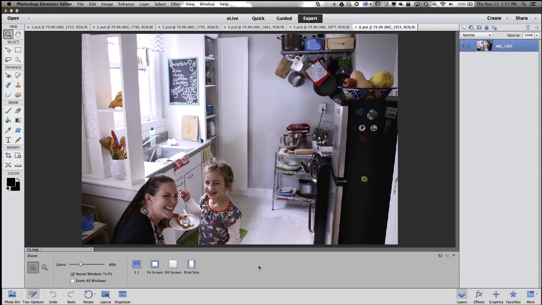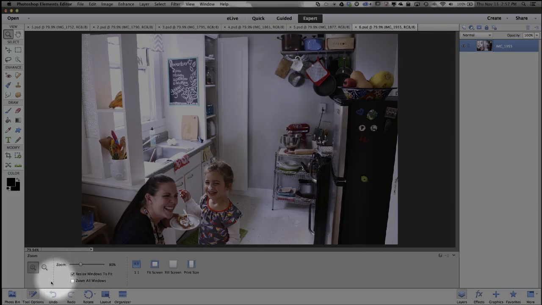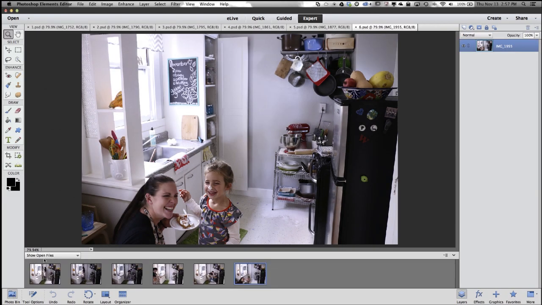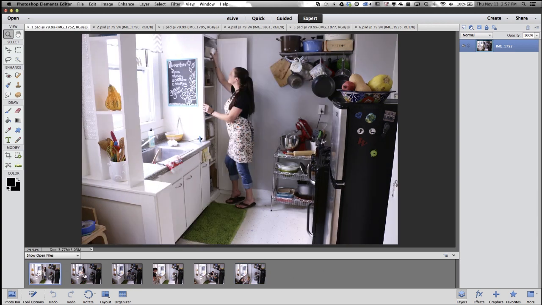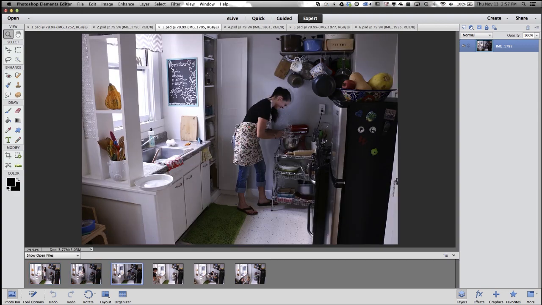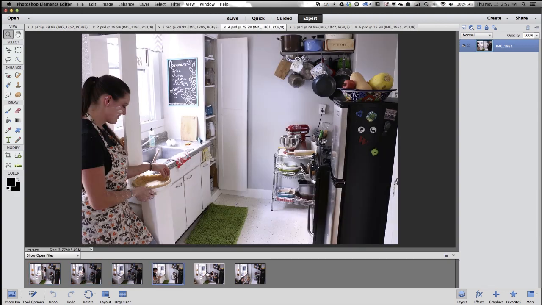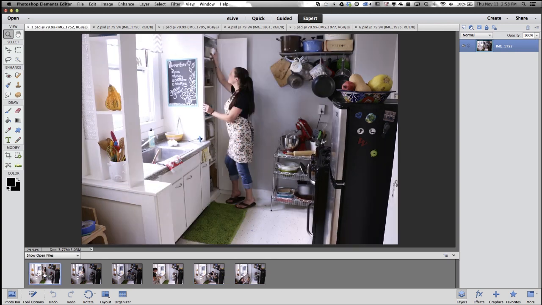Okay, we've got all the files open in the editor now. I'm going to show my photo bin. So down here in the action bar of the editor, there's a bunch of icons. The one all the way on the left is the photo bin. If I click on photo bin, it's going to show me my photo bin, which shows me all of my open files. And I can double click on any of them and you can see I can switch to that file. So I can very quickly go from one file to the next, see all the files that I've got open. And I'm going to start here with the first one where Amanda's kind of standing all the way back in the kitchen here because we're going to have that image be our background.